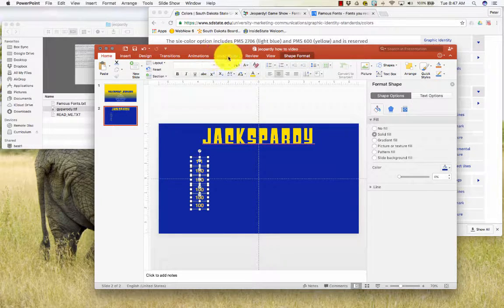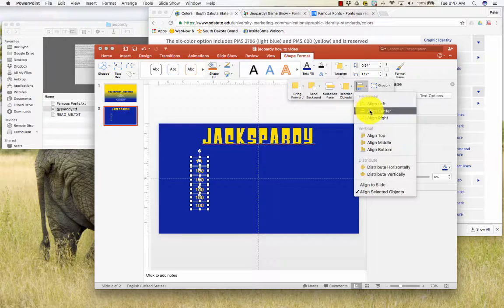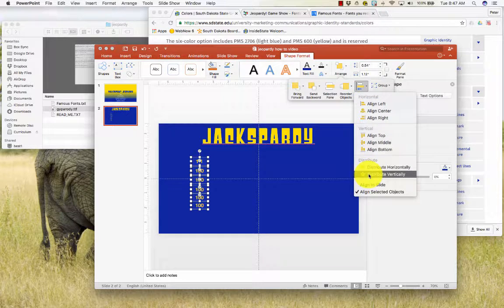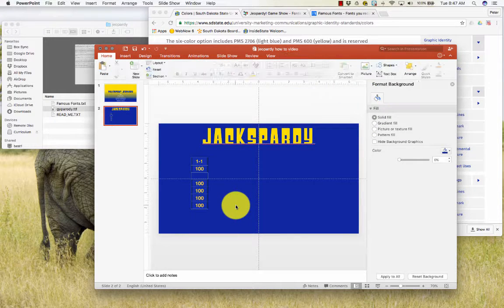We're going to go up to formatting our shape. We're going to go to arrange. We're going to go to align, and we're going to start by aligning the centers. That will guarantee that they're all aligned this direction. Then we're going to go distribute. We want to distribute them vertically. What that does is spaces them evenly between the top and the bottom shape that you have selected, so that they're all the same, and we look and say, we left an extra shape in there we don't want.